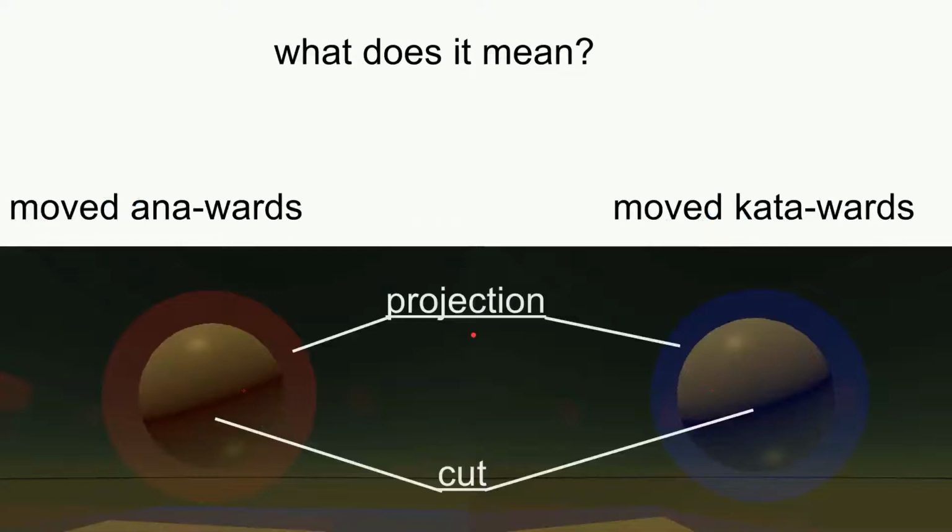And here you can actually see what that will look like in game. Here we have a hypersphere, where the gray part is the cut. The player can physically interact with those cuts by walking against them, standing on top of them, or walking on them. The red one and the blue one are the projection. This one represents what is Ana-wards of our slice of the world, and this one is Kata-wards of our world. And now let's jump to the game.